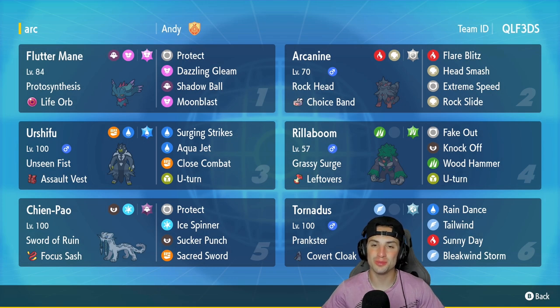What's going on, YouTube? Jeans here, back again, bringing you guys some more Pokémon Scarlet and Pokémon Violet Regulation D casual battles. In today's video, we're going to be continuing our tear, showcasing new Pokémon and Hisuian Pokémon. In today's video, we're rocking out with Hisuian Arcanine, a really cool Pokémon, rock and fire type, and it actually pairs up perfectly well with Shen Pao.